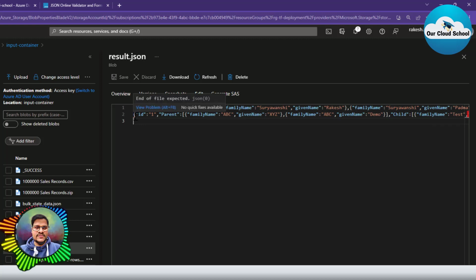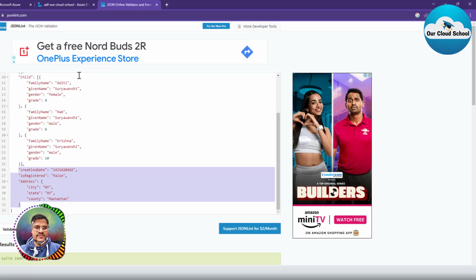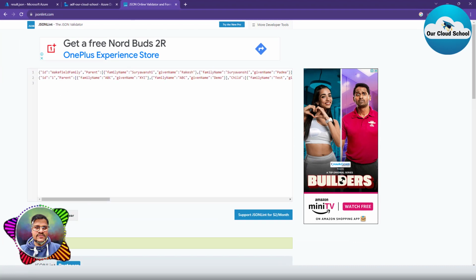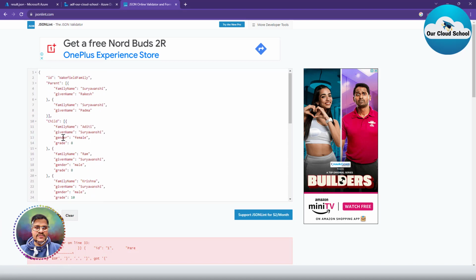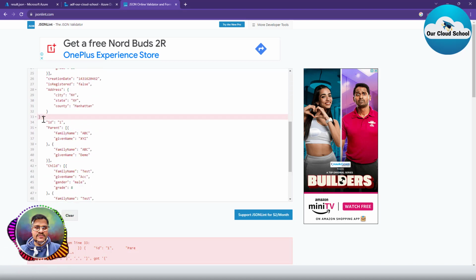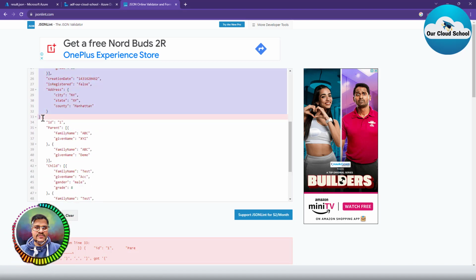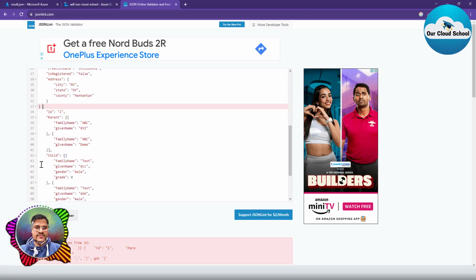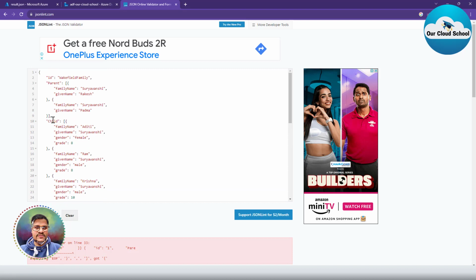You can see that we are getting this error, end of file expectation error. And now if I try to validate the JSON online, it will fail. The reason is that each of these records does not have a correct JSON type. Individual records have a correct JSON type, but combining them together and creating a file is not of JSON type.